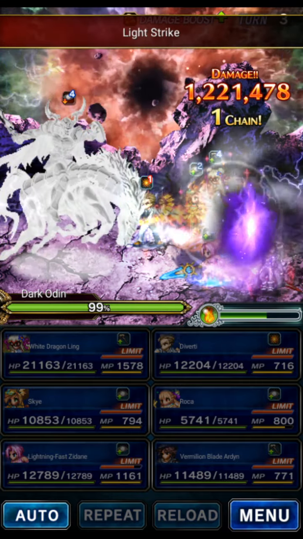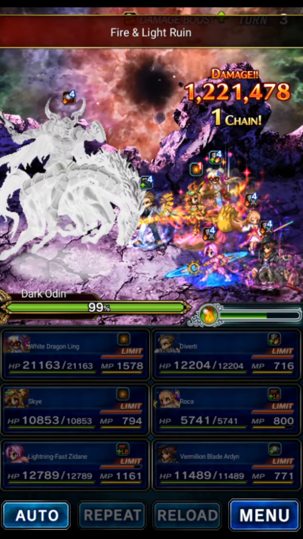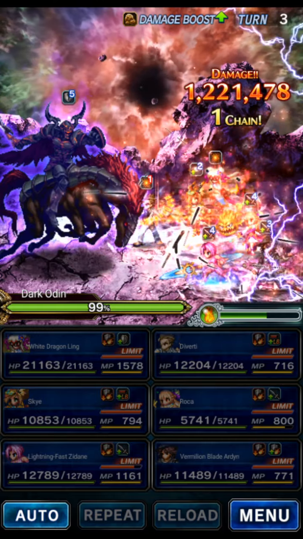Not quite all the way. We're going to get there in a minute. There's the double Mirage, covering the magic. Diverti is still immune even after the Imperil because of the resist buff.